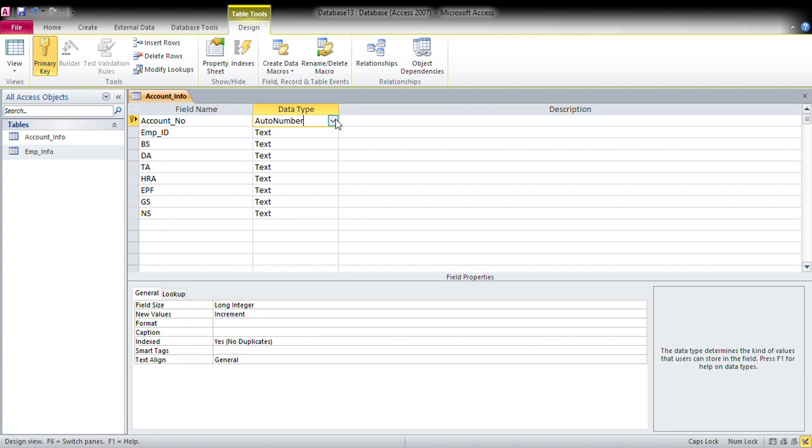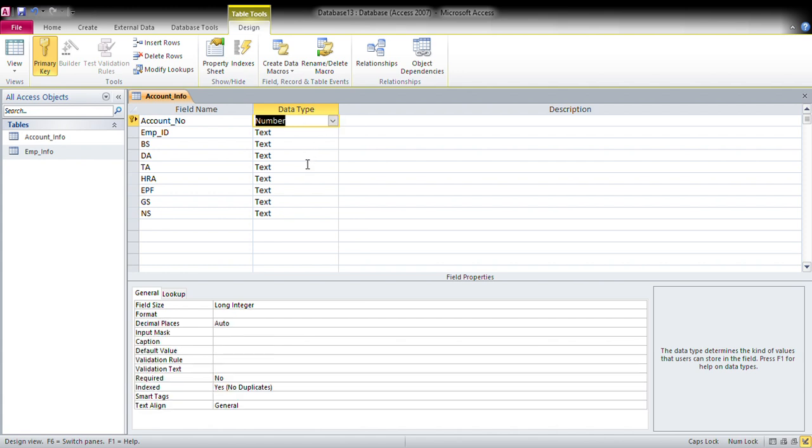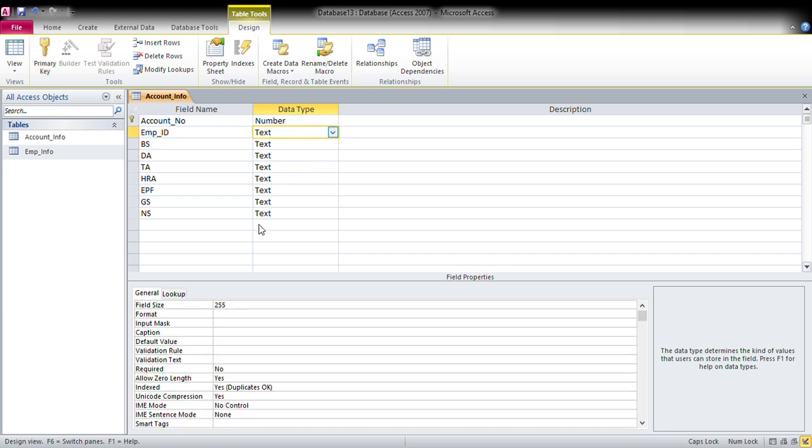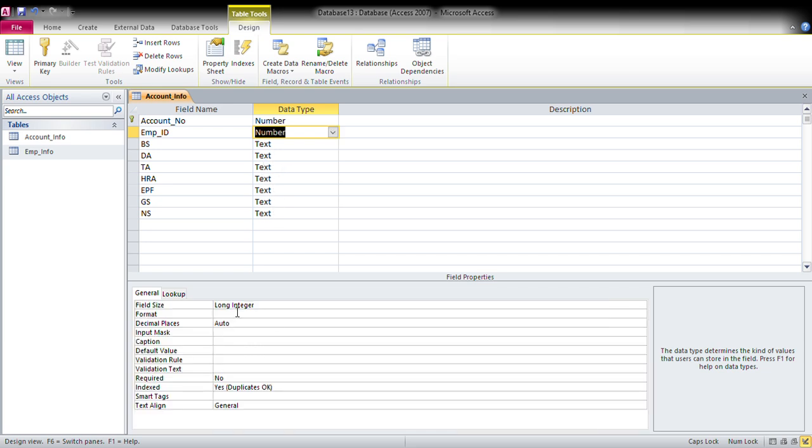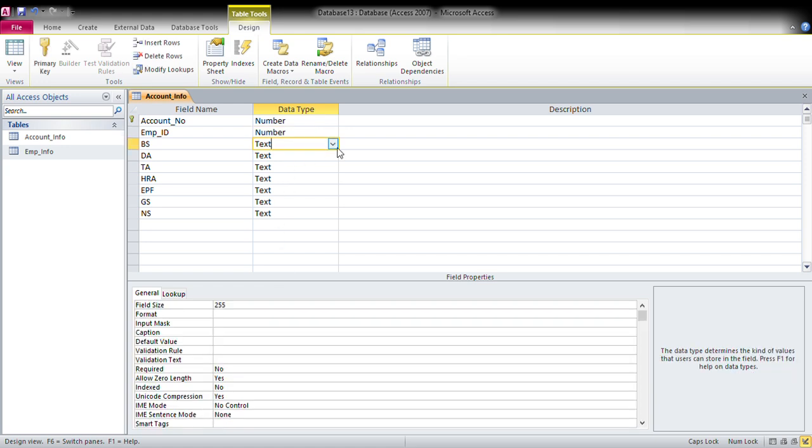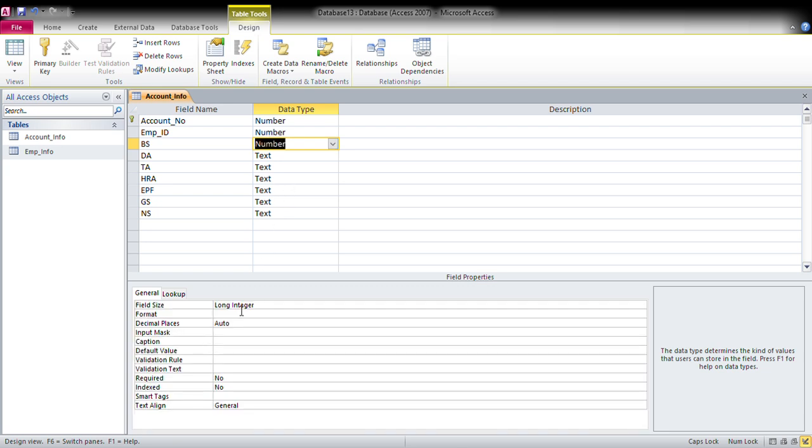So first of all, account number will go in number, and it will be a number only, and employee ID will be a number, which will be an integer. Now BS will go in number, and it will also be an integer.